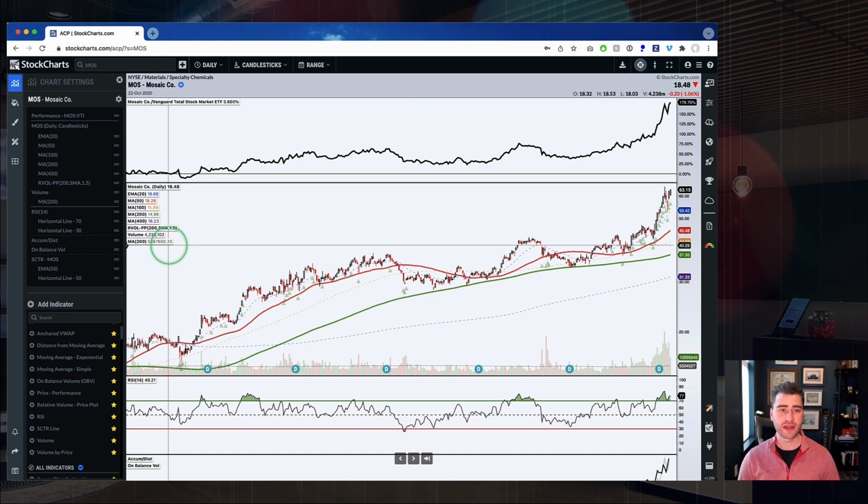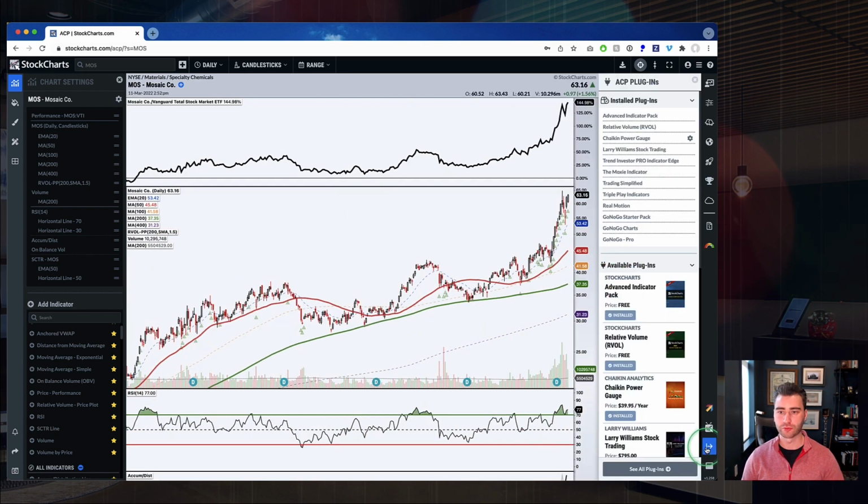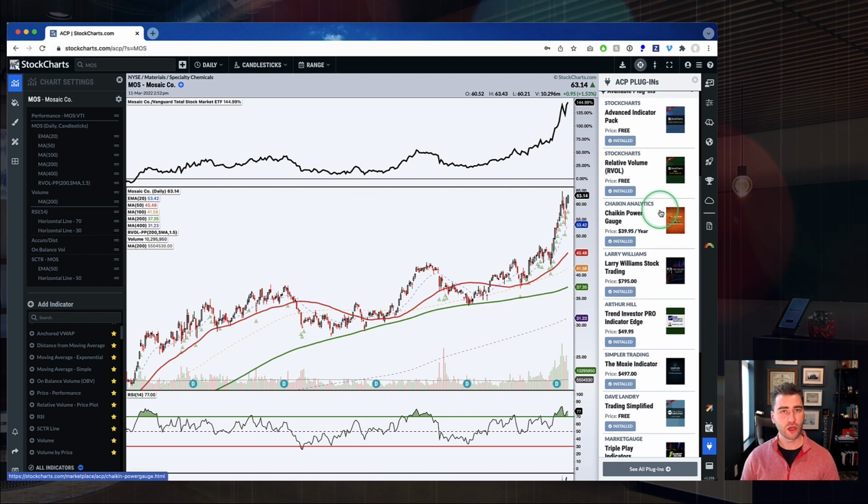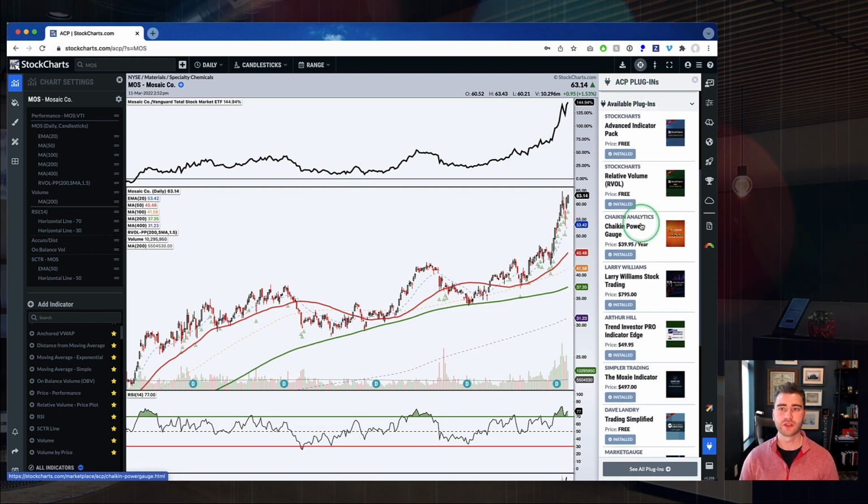So one that we're going to look at right now is one of our relative volume indicators that comes with the relative volume pack. To explore all of these plugins, look to the right side of ACP. Down at the bottom, you've got a little plug icon. When you open that up, it's going to show you all of the installed plugins that you have in your account. But down below, if you don't have any plugins, it'll show you the full list of available plugins that we have. It'll also show you the prices, so you can actually see which ones are free, which ones are paid. In this case, the first two up in the list are those free plugins that we here at StockCharts have added to ACP.